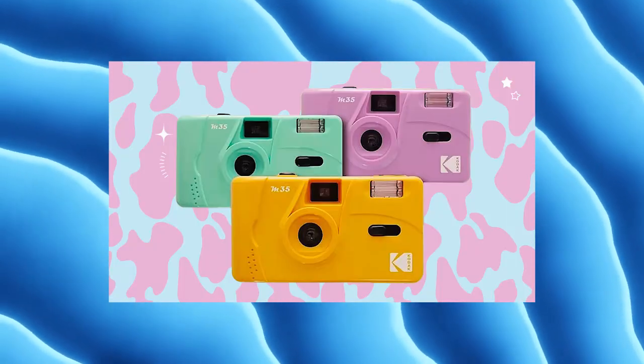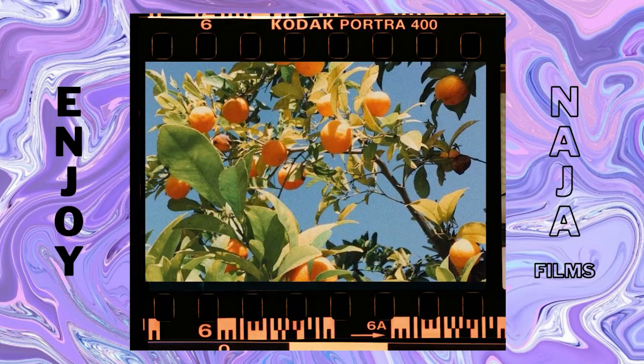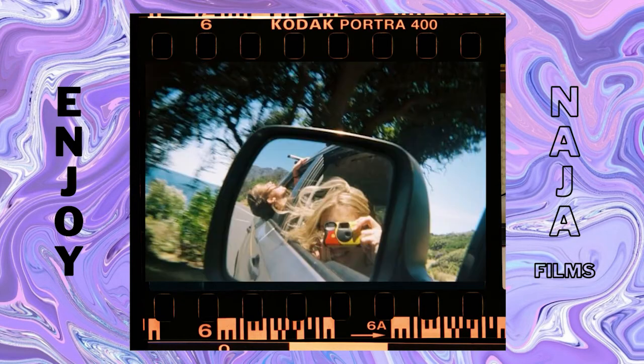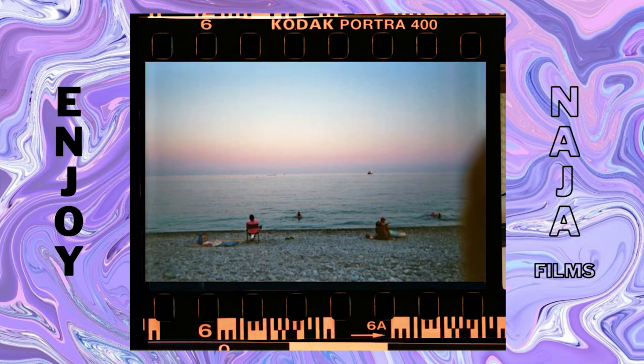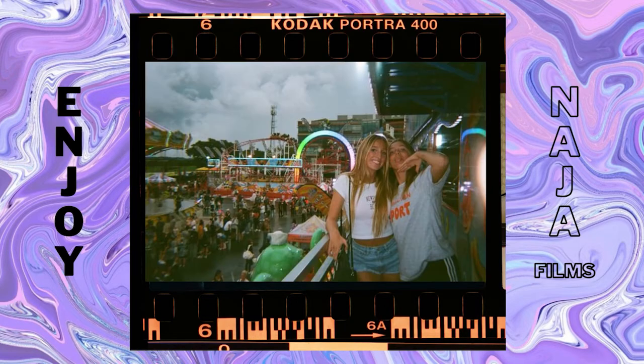And don't you worry, we haven't forgotten to include cool designs. These cameras will come in an array of patterns and colours so you can feel trendy and be aesthetically pleased. Have a look at the types of film photography you can achieve using our NAJA reusable intermediate film cameras. Creativity should be an equitably accessible part of life. By simultaneously simplifying user experience and enhancing image quality, there is no sacrifice, and everyone can fall in love with film.